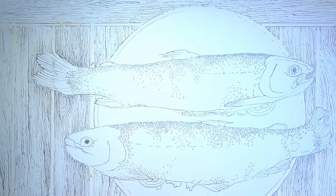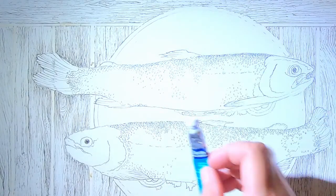Okay. Remember to always store your masking fluid upside down, guys. It definitely makes a huge difference. So I'm actually going to go with my cerulean blue because I think it will actually work very nicely for the fish.